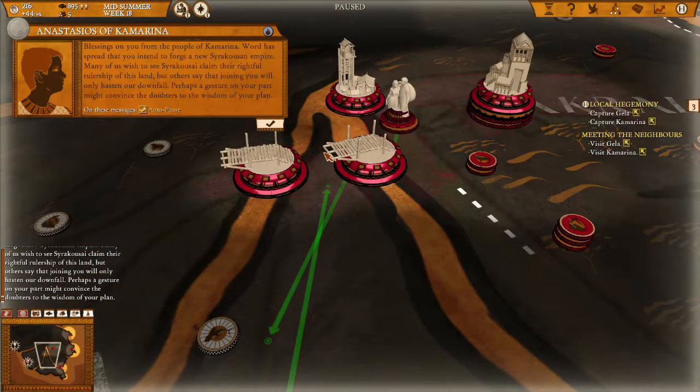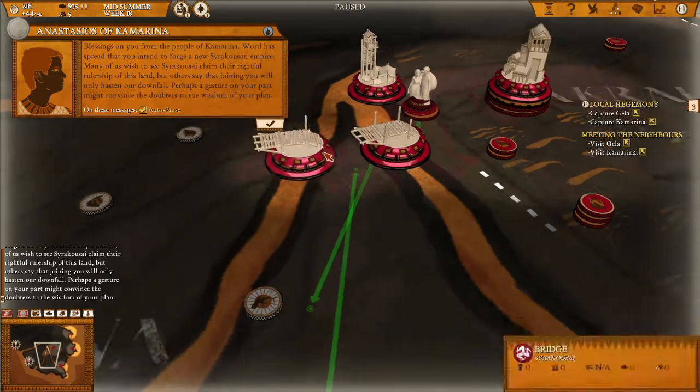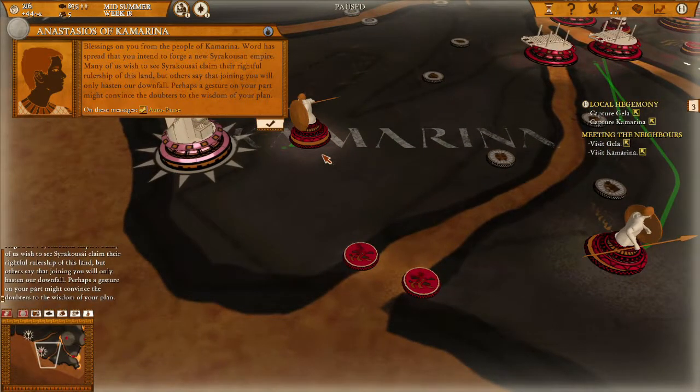Okay, blessings on you from the people of Camarina. Word has spread that you intend to forge a new Syracuse empire. Many of us wish to see Syracuse claim their rightful rulership of this land, but others say that joining you will only hasten our downfall. Perhaps a gesture on your part might convince the doubters to the wisdom of your plan.